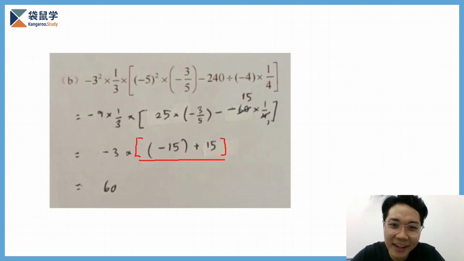This one. Even if you don't know how to do the top, you notice the mistake here. The student missed out the brackets. Minus 3 times negative 15 plus 15. There should be another set of square brackets here, because if you don't put the brackets, then you go and calculate wrongly. So make sure you put the brackets.